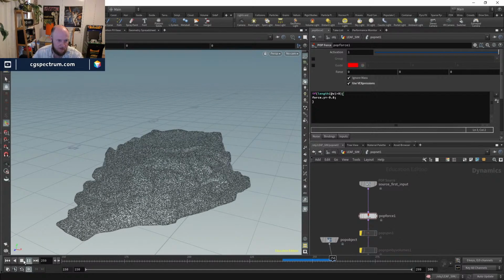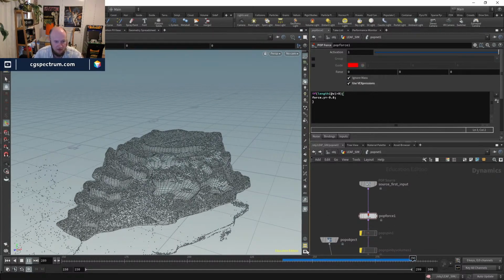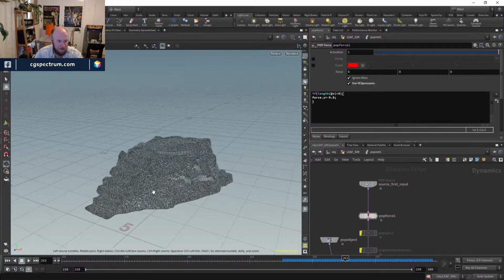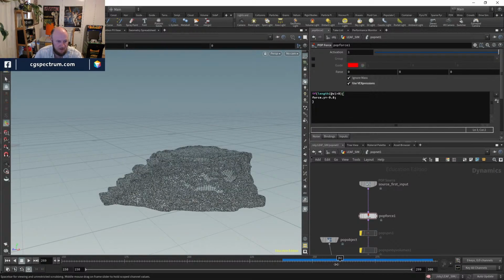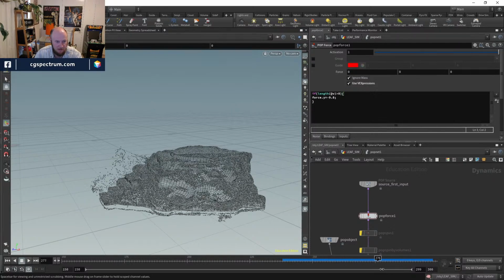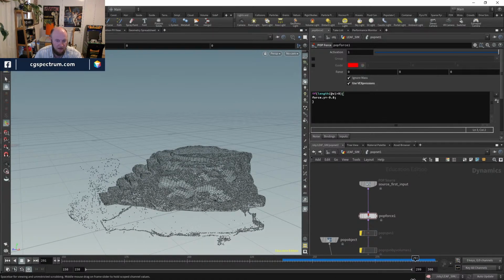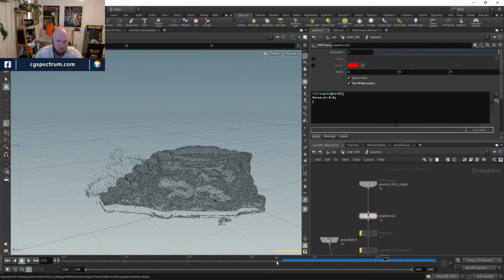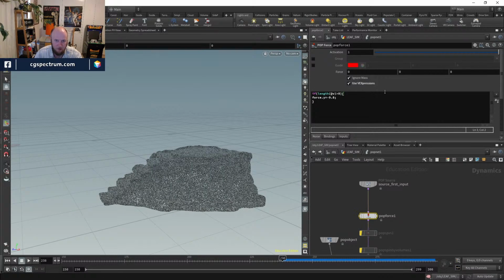Let's see if that works. There you go. So you can see, good old gravity, that's right. So you can see that before the pyro velocity hits, they don't actually start falling down. But as soon as that pyro velocity starts moving those particles, then they get that gravity, which is cool. It's probably a little strong, to be honest, negative 9.8, even though that is what it should be.